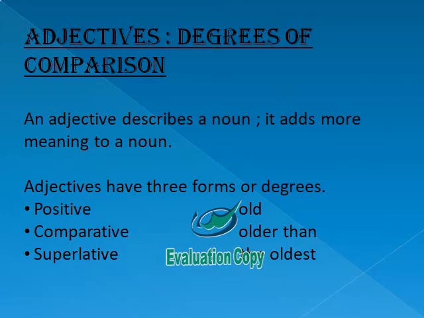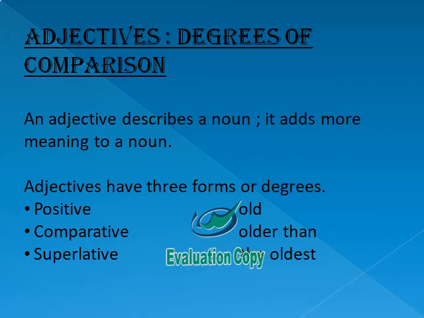Now when I compare, you need to have 2. In the comparative degree, we have 2 persons. Suppose we have Jack and Nick, and Nick is older than Jack. And superlative is among all. Suppose you have a class of 50 students, and Aniket is the oldest boy. You must have seen I have used the words than and the in comparative and superlative degree.